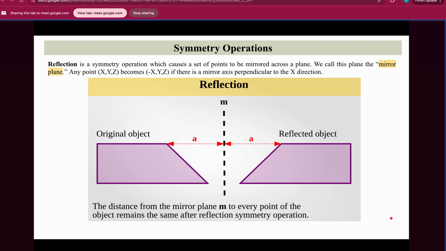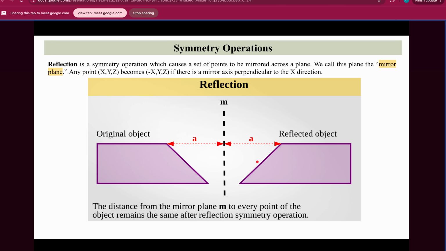Yeah, so now we'll quickly see the symmetry operations. This is the reflection. I'll also give you an idea of the coordinates, how they will change. Reflection means that the set of points will be mirrored across the plane. In this case, they will appear as mirror images of each other. When we say mirror image, it means that as soon as we try to superimpose them, they will not superimpose on each other. Like our left and right hands, similarly, these are mirror images.